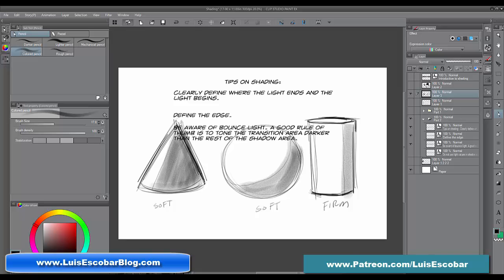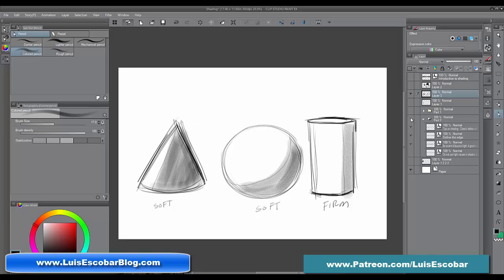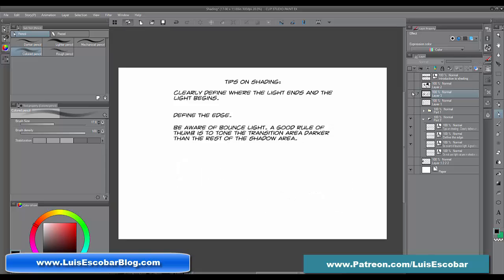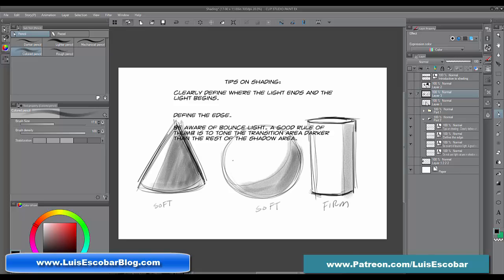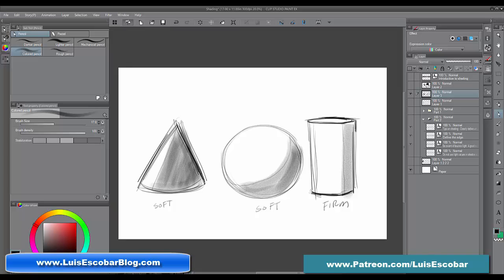Be aware of bounce light. A good rule of thumb is to tone the transition area darker than the rest of the shadow area. All right, so this is my next tip. This transition area that we've defined ourselves is probably going to be a little bit darker than the rest of the shadow area.